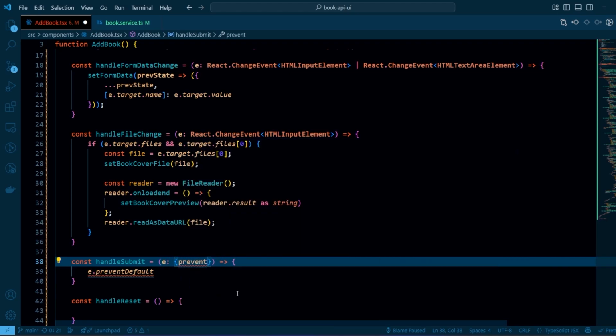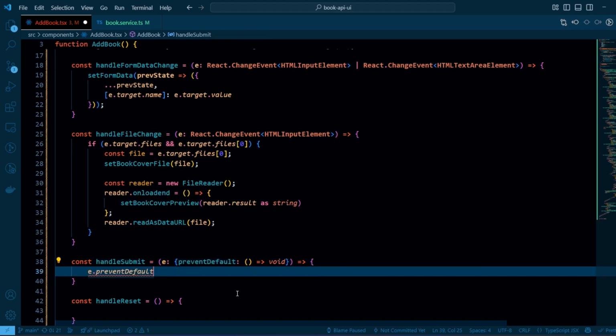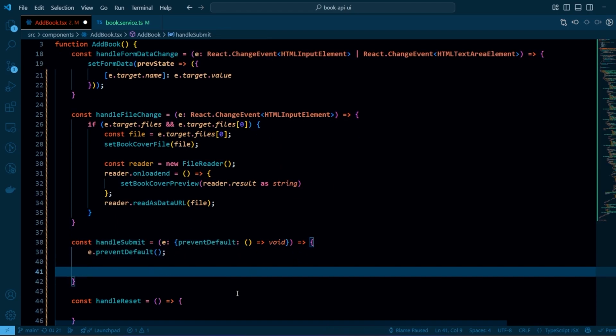So it is of type prevent default, and it gives a void, something like this. It basically stops the form from behaving in its default manner when submitting, so that React can handle the form how it needs to. Otherwise it will be handled in the traditional HTML form way.